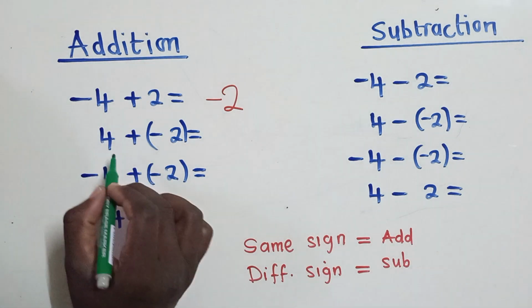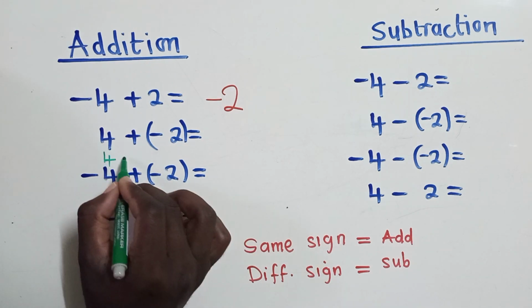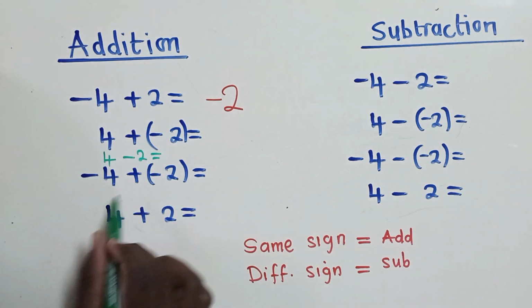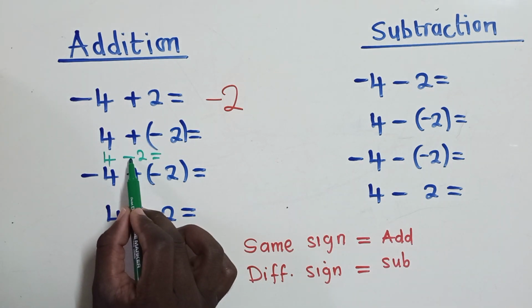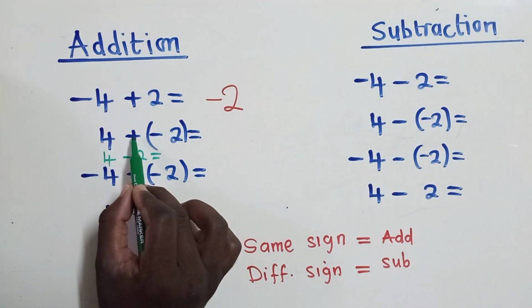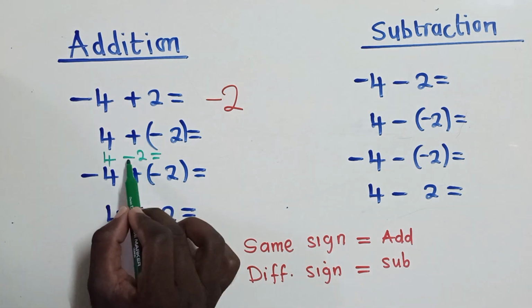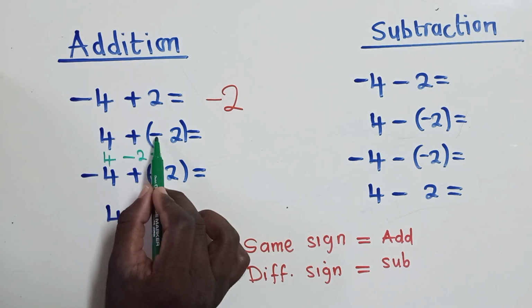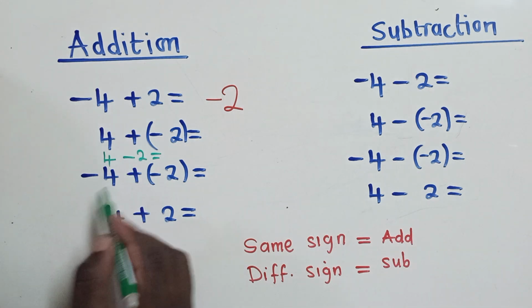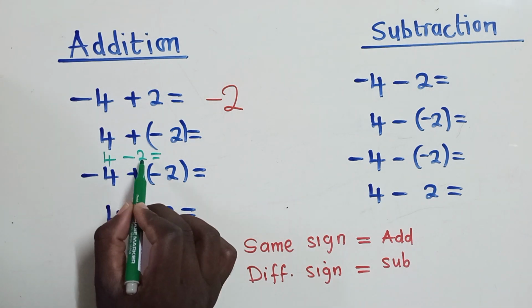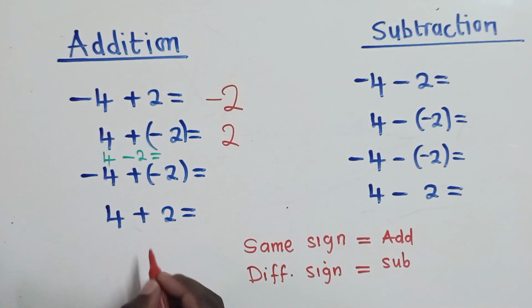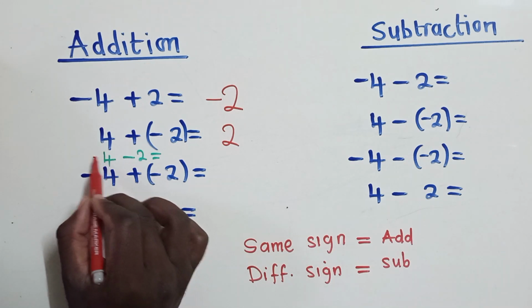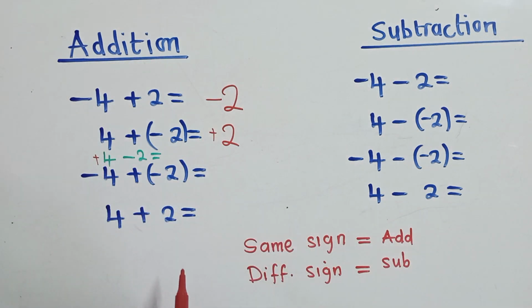So now let's go to this one. This is the same as this, because we know that positive times negative, we get a negative. Remember on multiplication, we said when multiplying different signs, you get a negative answer. So positive times negative will give us a negative. So we're going to say 4 minus 2. What are we getting? It's a 2. Now, what is the sign of the bigger number? It's a positive. So, meaning here it's positive.